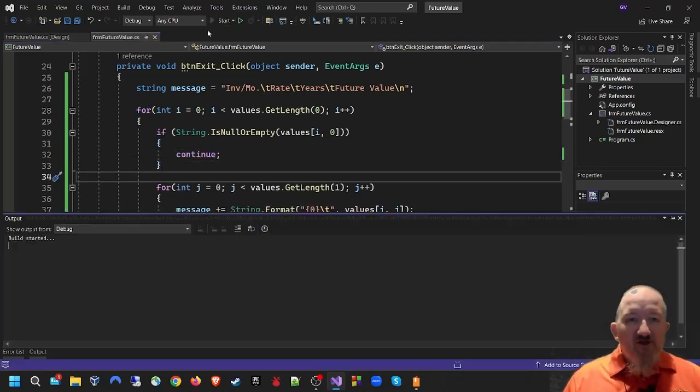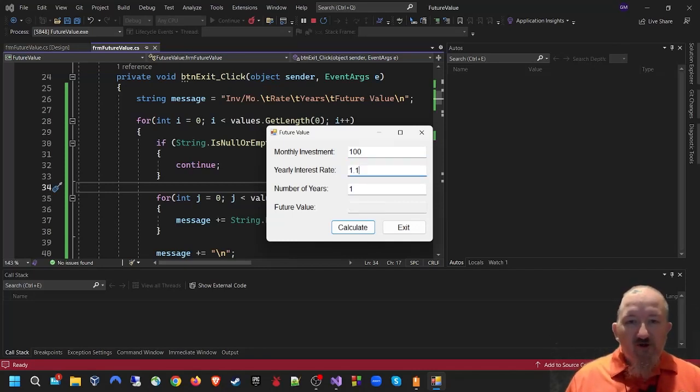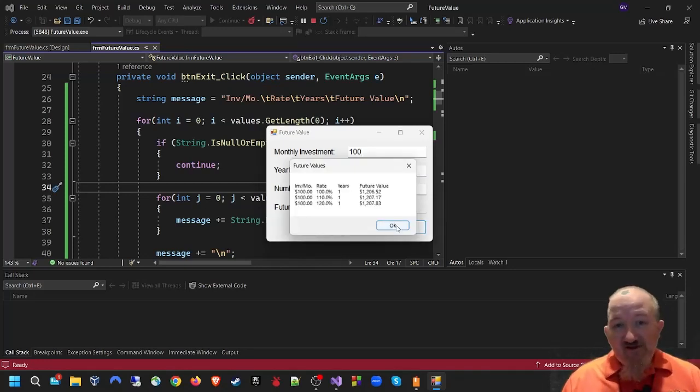So now when we go in here, we'll put in our values of 100, 1% interest rate for 1 year, let's do 1.1 for 1 year, and we'll do 1.2 for 1 year. Whenever I go to exit now, I don't have that huge box anymore, so that's how we're going to handle that.